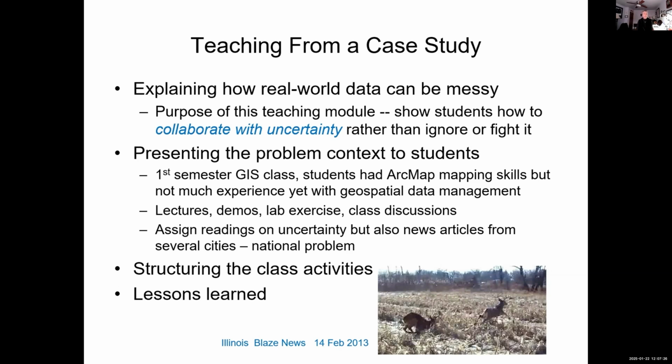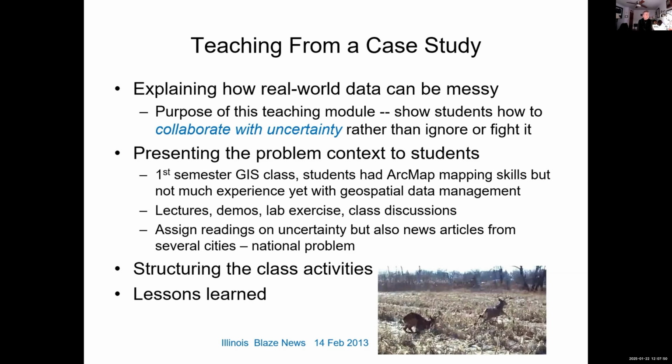And remember, this was the early 1990s, 93, 94, when Esri software was the much wanted skill set. So that's why the ArcMap was there. It would be taught differently now, I'm sure. We taught through lectures, demos, labs, class discussions. We assigned conventional readings from journal articles on uncertainty, but I also assigned news articles from all over the country.